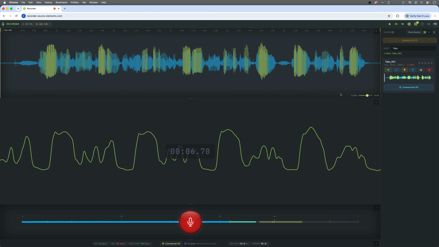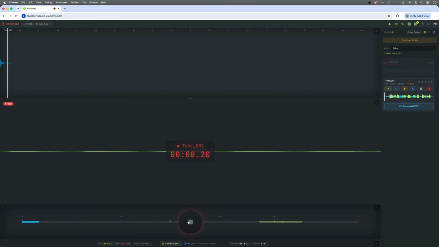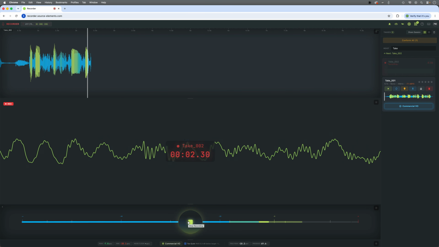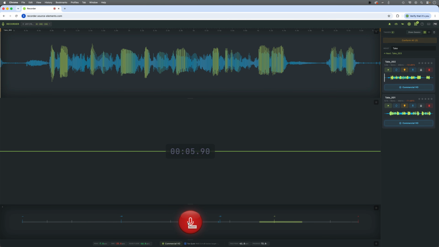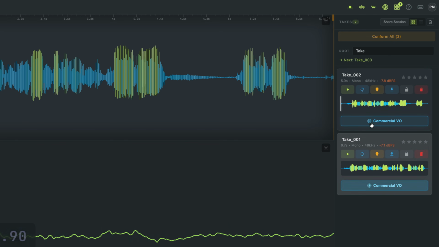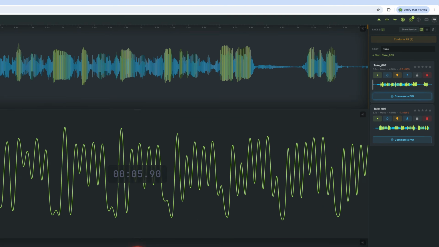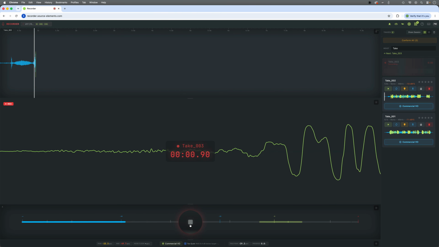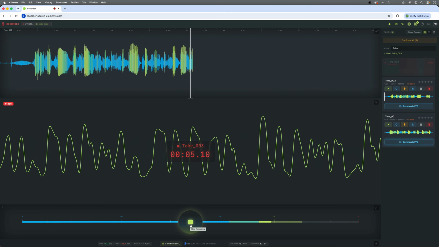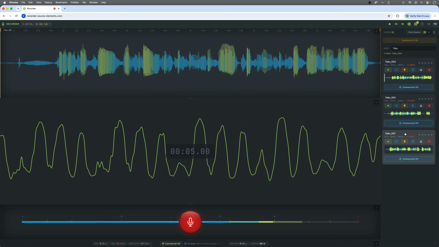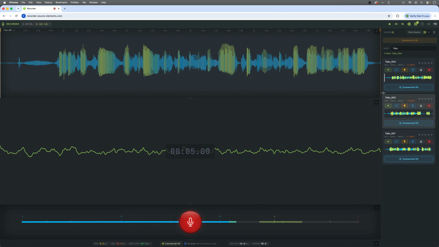I'm just going to do a couple more takes, so let's hit record again. Okay, this is take number two into Source Elements Recorder. There we go. Okay, and there it is. Now you can see the takes over here. Let's just do one final take, take three. This is take three, once again, just testing the software out, talking into the software, hello, hello, hello. And you can see the label take one, take two, and take three, so you can play any of these back.